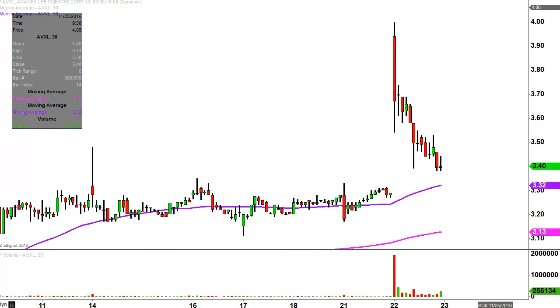So what do I think about the chart? Well, it depends. It's all about perspective. What do I mean by that? Well, if you are a day trader and you bought right there and you were hoping to sell within 11.7 seconds, then yeah, for you, the chart's looking pretty rough. But if you care about the big picture of things, the grand scheme of things, again, keyword being big picture, then the bulls do still have a chance to build a higher base, therefore build a higher uptrend. And that's what you want to see. You want to see uptrends being built. And the bulls do still have a chance at that.